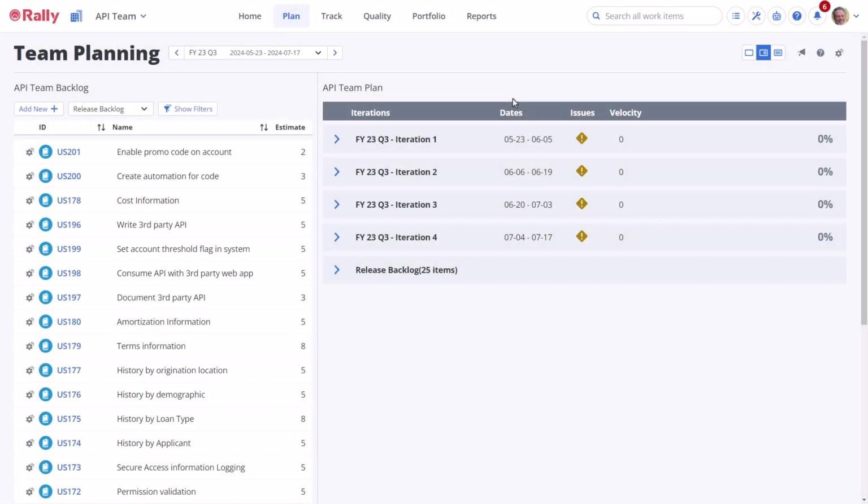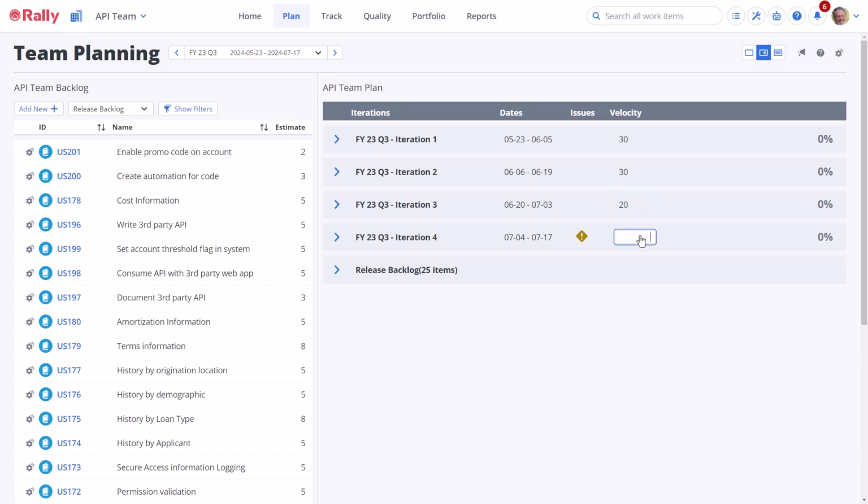Meanwhile, back in our team planning page, let's assume that we settled on a committed velocity for each iteration of 30 story points. Now, notice the warning that's showing up in our issues column. If I hover over the warning icon, I can see that the issue is that we haven't defined the velocity for this team. So let's fix that. And remember that you do have to be at least a project administrator to enter or change this velocity. And although the team agreed to 30 points per iteration, they also have a couple of team members on vacation during iteration 3. So we're going to adjust the team's capacity to 20 to reflect that.